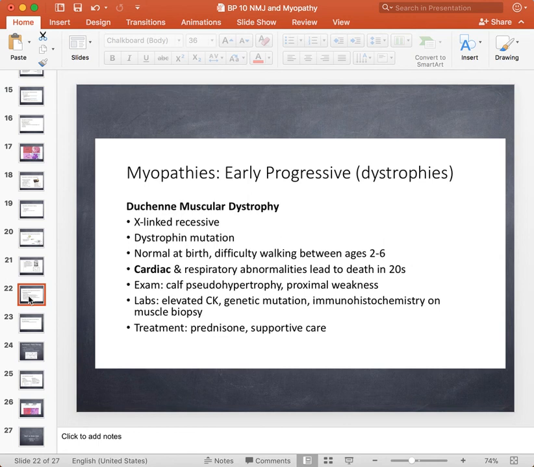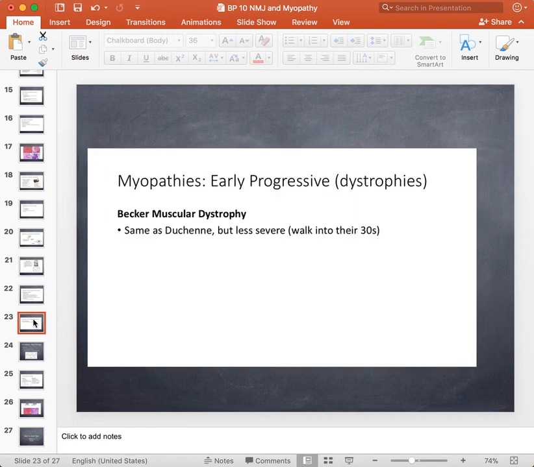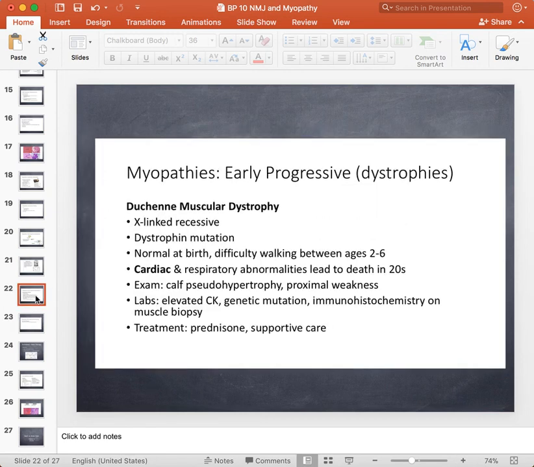You might also see calf pseudohypertrophy. These people have really thick calves. It's quite striking when you see a patient up close. What do they feel like though? They don't feel like typical strong muscular calves. They're kind of floppy. Am I right about that? Yeah, and kind of rubbery. And that's why it's called muscular dystrophy. It's not about muscles just getting smaller. In some cases, they actually appear bigger, but it's dysfunctional. They're not strong muscles. Yeah.